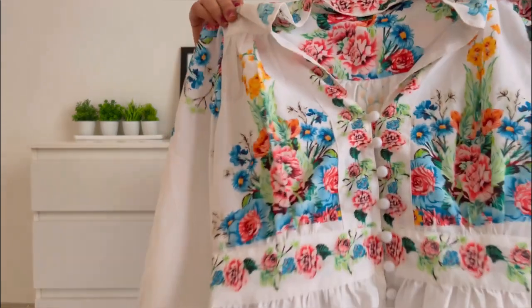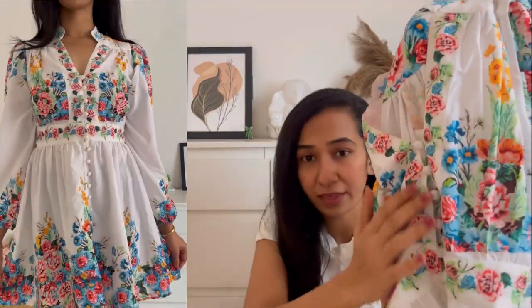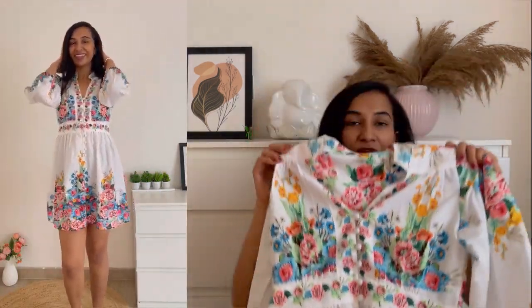Next we have this smudge color floral winter knee-length dress. Before showing this, it was on my wish list for so long — I saw this dress on many websites and wanted to try Meesho. So this is the one — I was shocked, and even now when I think about this dress it's so beautiful. The fit, the floral print, and the neck work are all so simple but look gorgeous. This is one of my favorite dresses.